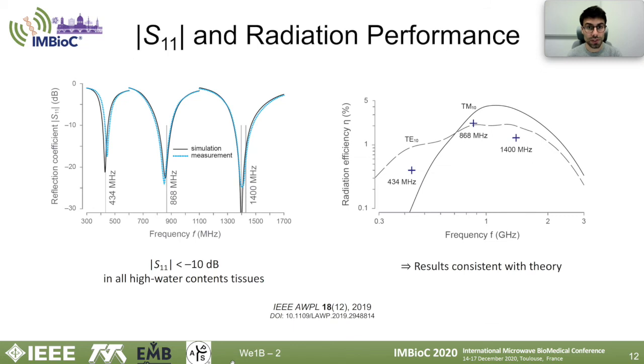So now to the results, and the impedance performance is very good. Moreover, thanks to the intrinsic robustness of miniaturized patches, along with the high permittivity ceramic shell, we can also operate below the -10 dB level in all water-based tissues. The radiation performance is remarkable and close to the fundamental limitations, and these antennas were specifically designed for maximum efficiency.